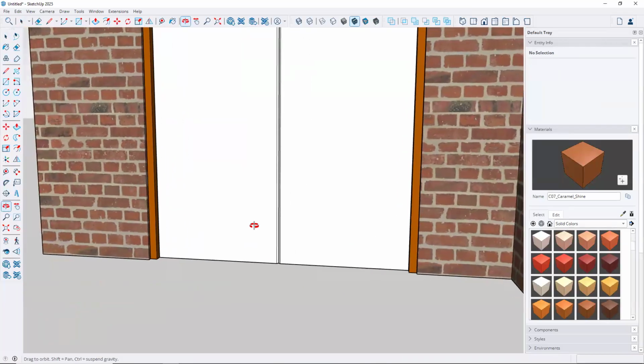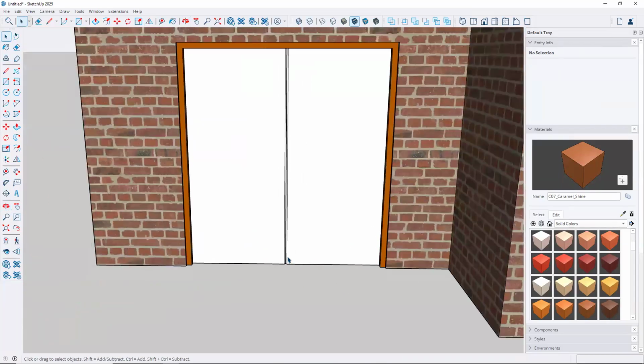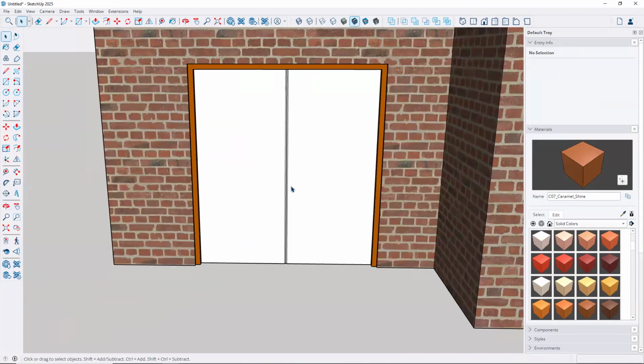And see how it generates that edge? So when it comes time to add some shadows, I will get that edge. If you wanted to add some hardware, some doorknobs, I'll show you where you can get that later, not yet. And if this is all you do now, this is going to be just fine.